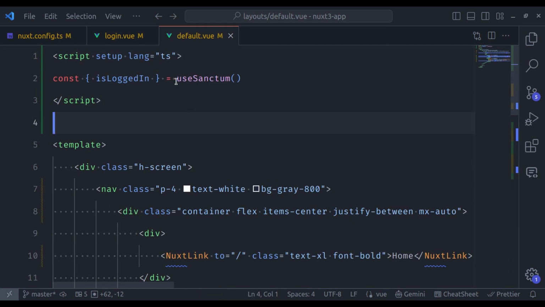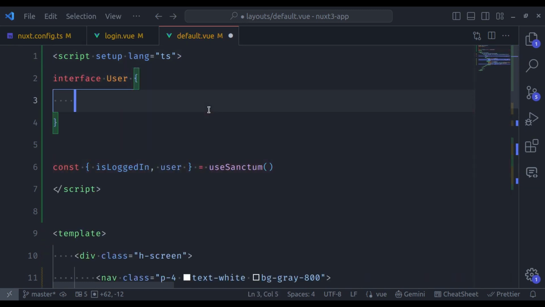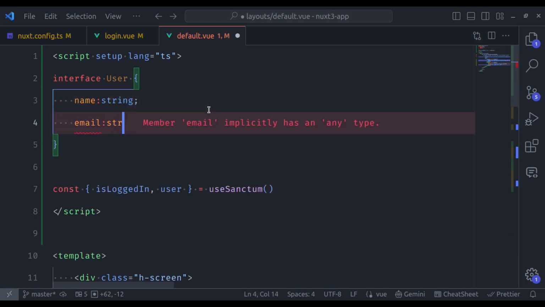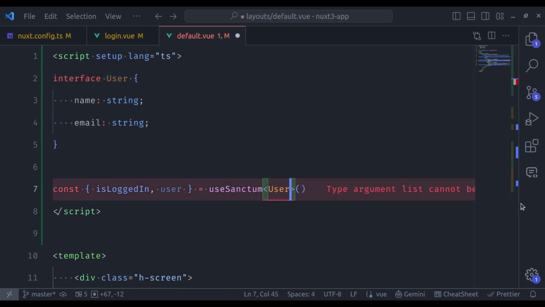So from this useSanctum composable, we will retrieve the user object. If you want, you can define the user object's properties with TypeScript. For example, let's say here we have interface User, and in this user we have name string and email string, and then we can pass this User interface right here, like this.